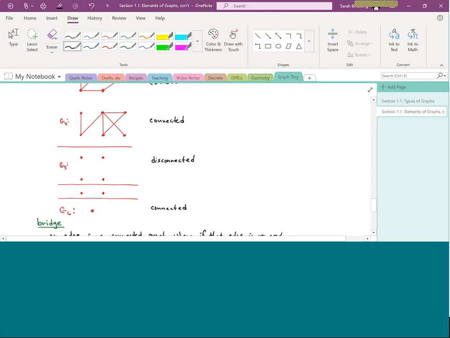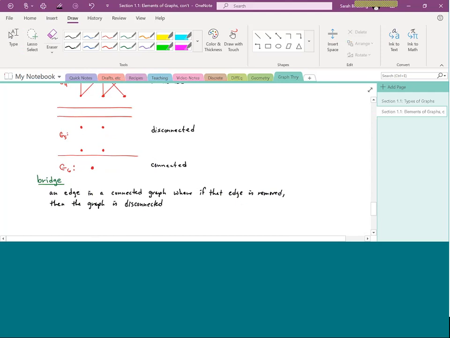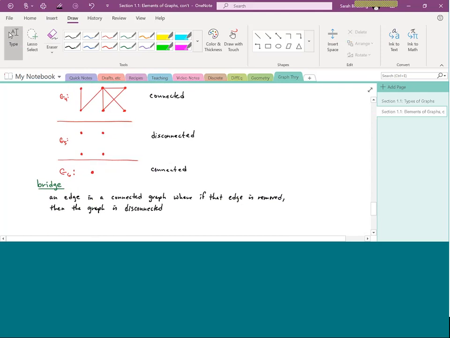All right. So the next two things that we want to look at are a bridge and then a cut set. So let me start off with a bridge. A bridge is specifically an edge in your graph. Okay? And you are also in a connected graph. So don't overthink this. Bridges, technically, you could look for edges that act similar to bridges in disconnected graphs, but technically bridges are only defined if you started with a connected graph.